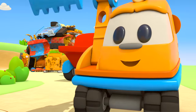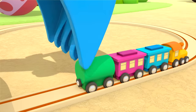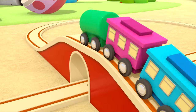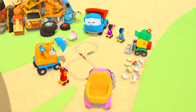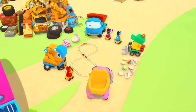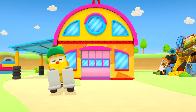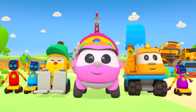Let's play with the train. Choo-choo! What fun! I think everyone enjoyed this day full of surprises. Lifty and Scoop, robots and Lea, having a lot of fun.